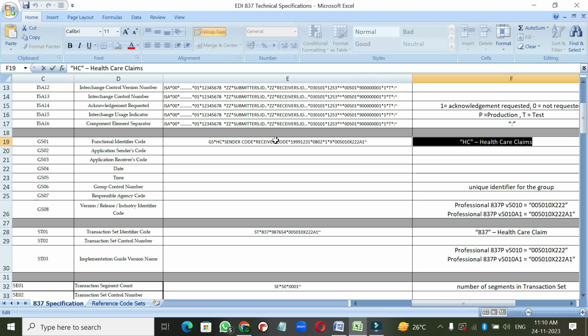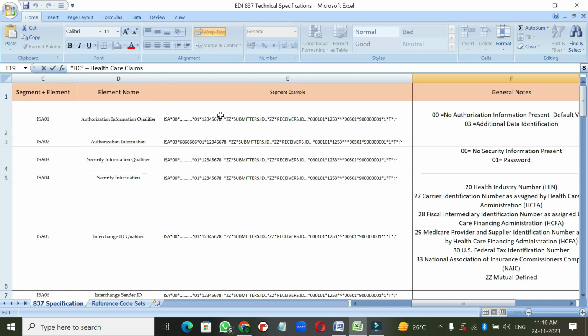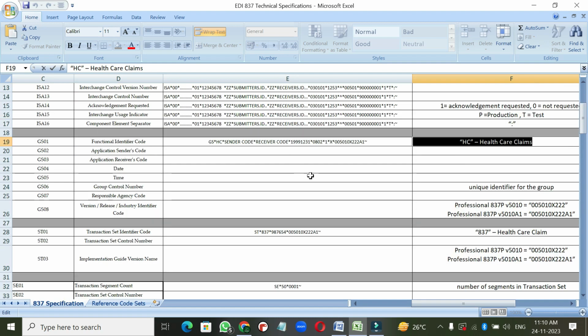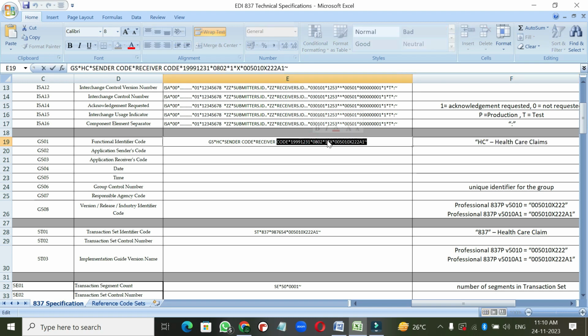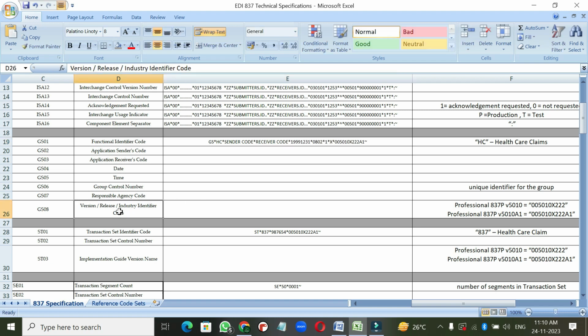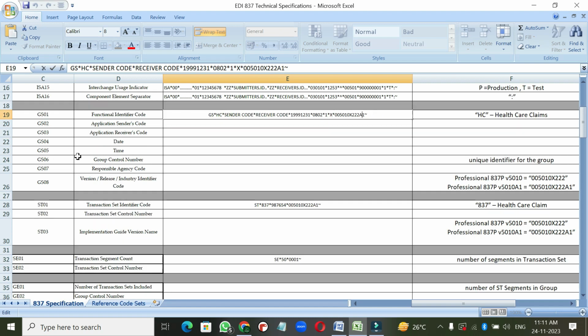And again, there is a sender code and receiver code, which is the submitter ID and receiver ID. Again, date and time, same information, so I'm not going to go through it again. A version or industry identifier code is again the version of the file, which is 5010 X222A1. Okay, so that's all the information that goes in the functional group header.